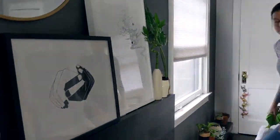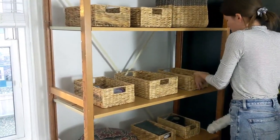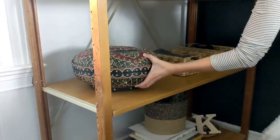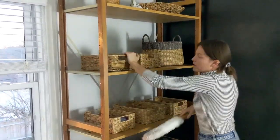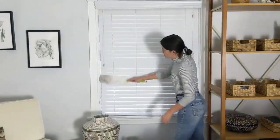And then back to front means when I'm doing the tops of furniture, I will pick the items up and then just swish my duster back to front, putting all crumbs and dust and everything onto the ground to be vacuumed up later, and not just moving it around on the furniture.